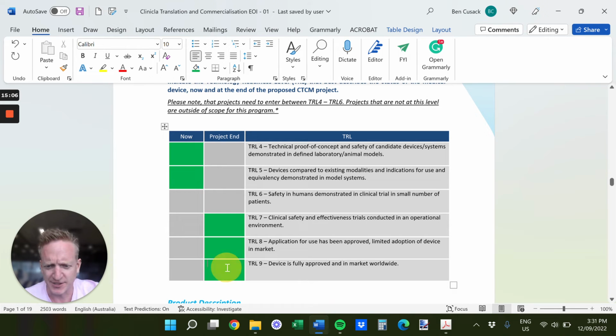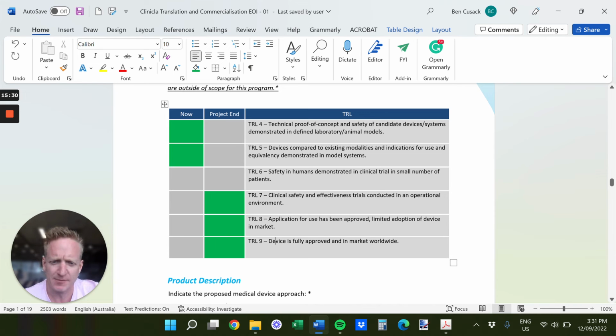So the closer you can be to 9 and have a product on the market that's not going to cost the government any more, there's no further risk. You don't want the scenario where you've done everything, but no one wants to buy it, or we can't actually sell it, and it's going to cost another $500,000 and another 2 years to get a commercial return. What they want is to come and cut a ribbon and say, here is the device, it's on the market, it's saving lives, it's reducing the economic impact to Australia. So be that company. If you're not, that's who you are competing against, someone that's about to launch it into market.